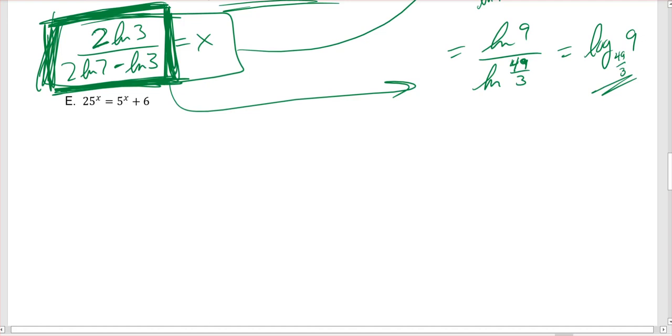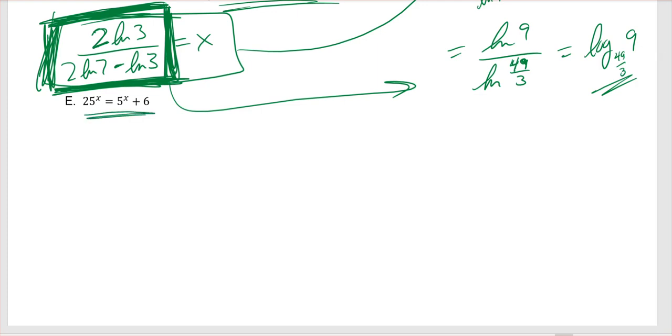All right. So this guy, we got 25 to the x power equal 5 to the x plus 6. Okay, so we can just let the cat out of the bag right away. These are going to be a special class of these problems. We've seen this type of problem before, but it's in disguise. So let's rearrange this here. Let's put everything on one side, because no matter what we do here, I'm going to add these things together. We're not multiplying them, so we aren't going to be able to write that with one base, and that's kind of unfortunate. But here's the trick. Let's get everything on one side first, right, and 0 on the other.